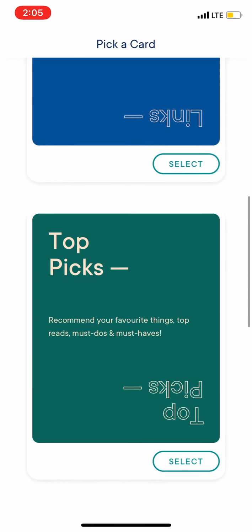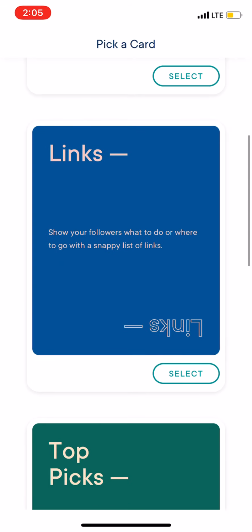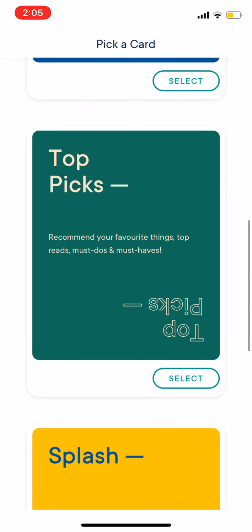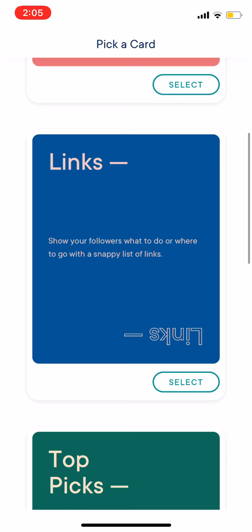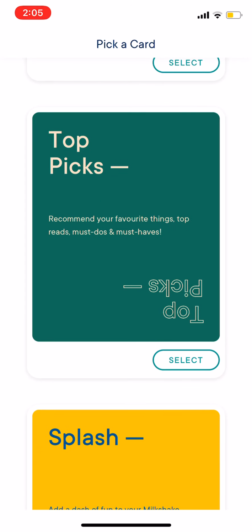There's a couple of different options here. You've got the About You. That's your introduction. I definitely would start there. If you want any sort of page where you're listing out links, like when I talked about my community, stuff like that, I use this page, the link page. Top picks is something you'd use if you just wanted to feature one thing. With links, you can have multiple links on here. With top picks, you can have one link on there.